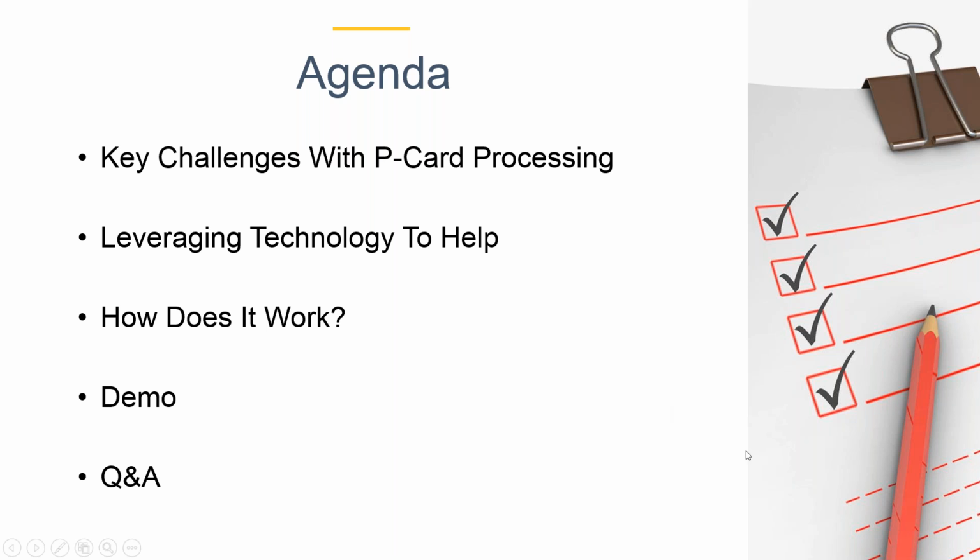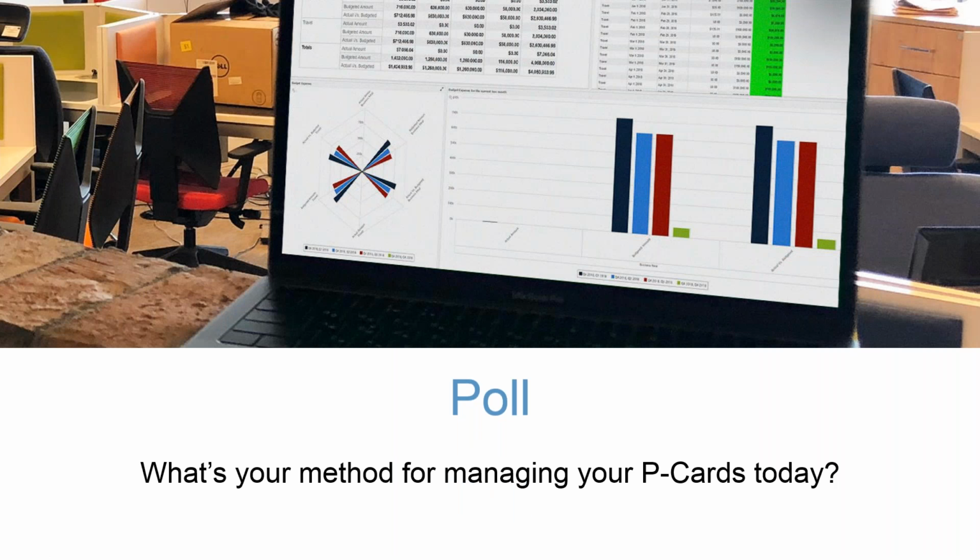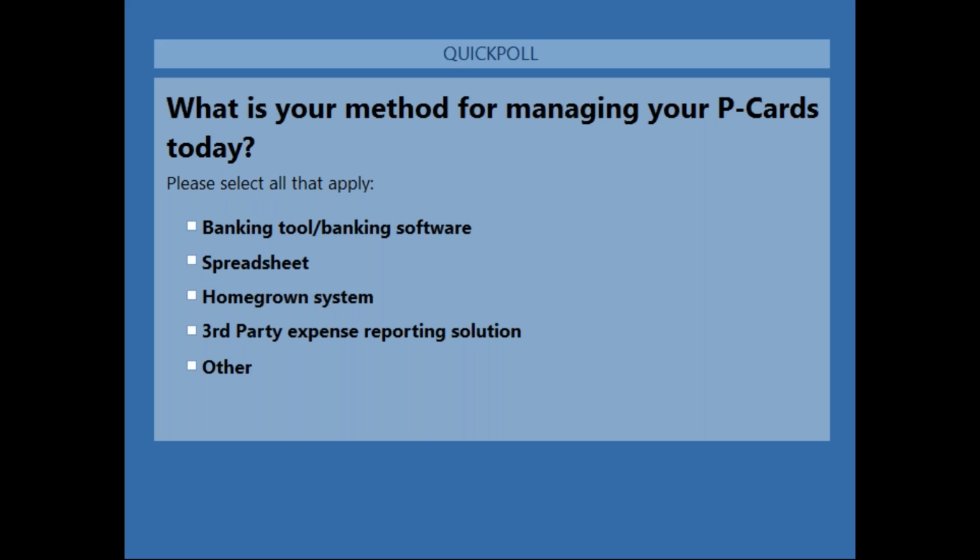With that, one of the first things we have is a poll, which I'll let Rachel kick off: how are you currently managing your P-Card processing today? All right, I have the poll launched here. The first question is, what is your method for managing your P-Cards today? There's banking software, spreadsheet, homegrown system, third-party expense reporting solution, or other.